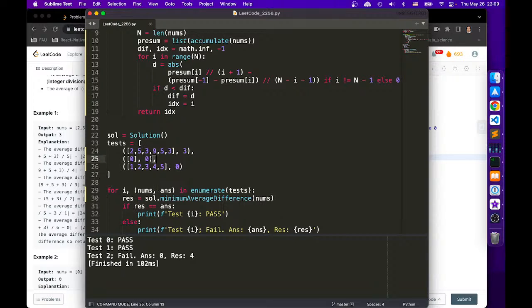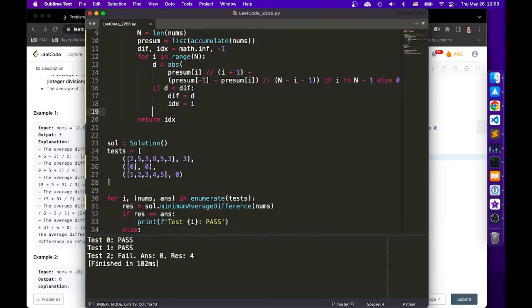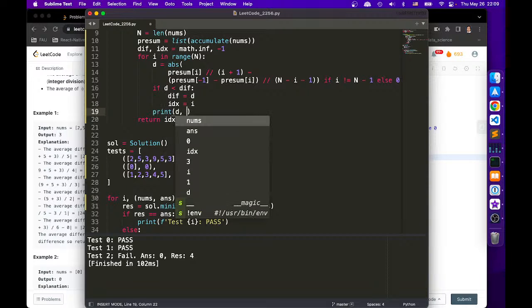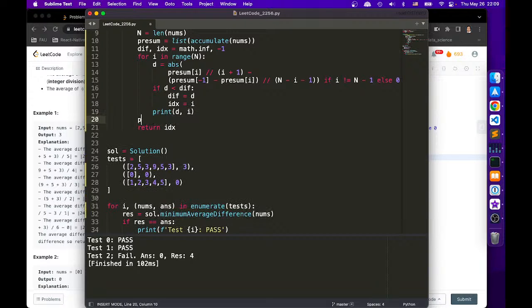Doesn't make any sense, huh? Let's see. Let's print D and I, and at the end, let's also print the pre-sum.